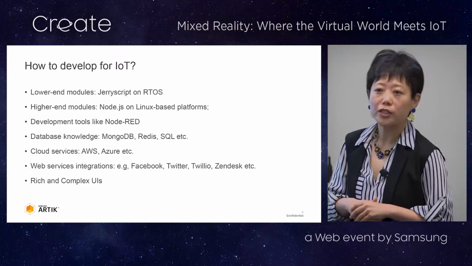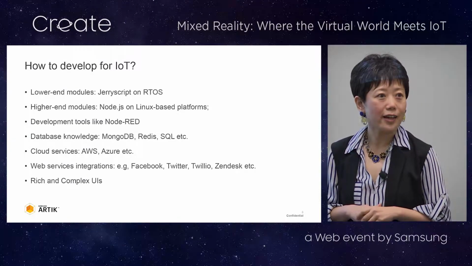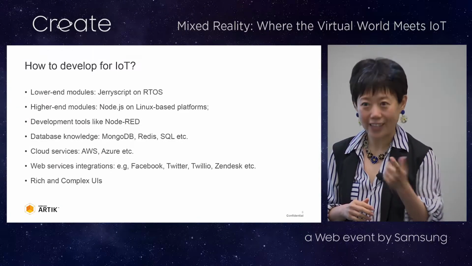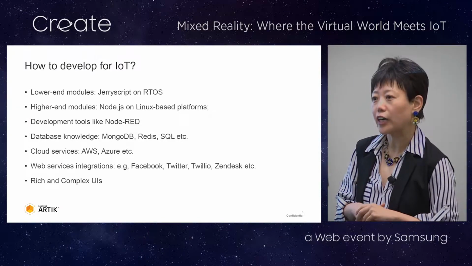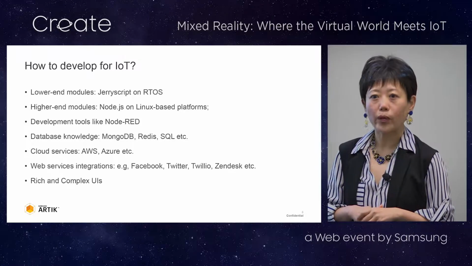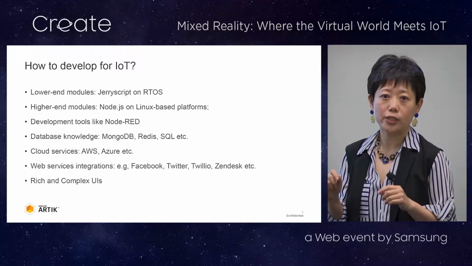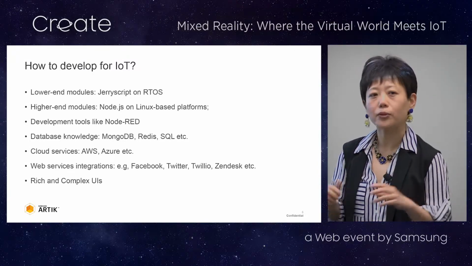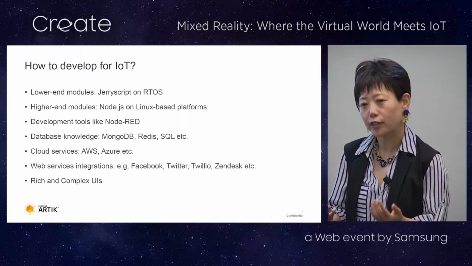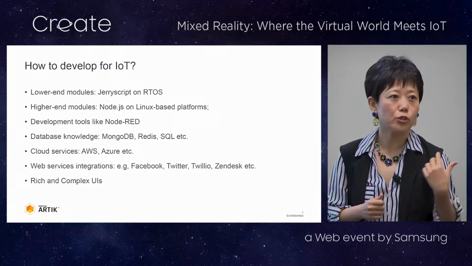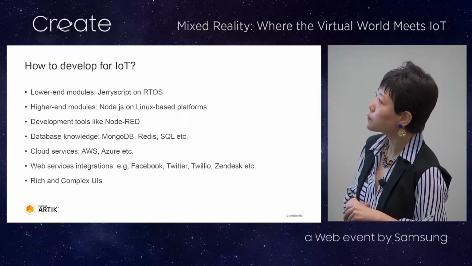Also, there are development tools like Node-RED. I'm not sure how many of you have tried Node-RED. Anybody? Yes? Yeah, it's basically a Node.js-based tool. It's flow-based, where you can use drag and drop to design your own program flow. And all the programs you create can be converted to JavaScript for Node.js to interpret. I will show this in a demo really quick.